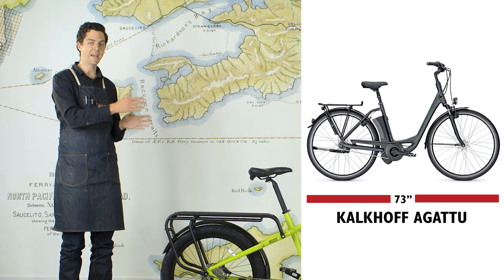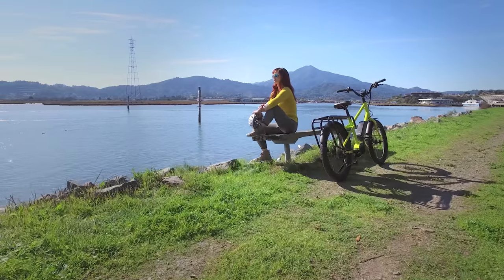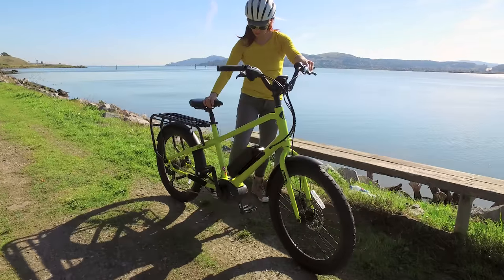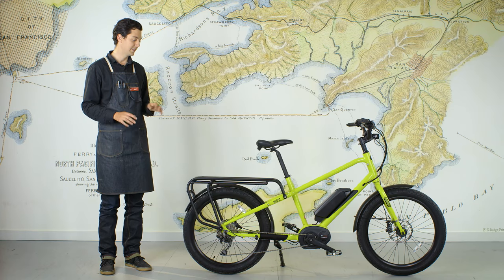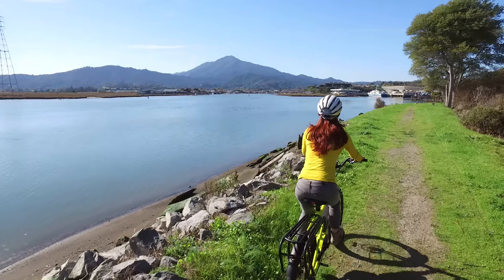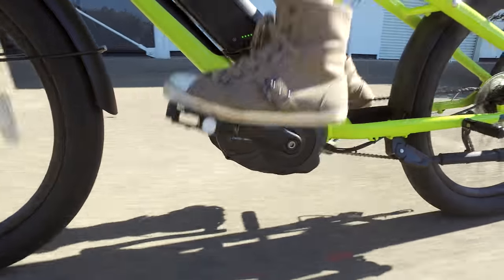If you put this back-to-back with a normal bicycle, you'll see that it's actually not any longer. That means you have a bicycle that is easy to maneuver and handle, especially when you're walking with it or moving it. Any cargo you have on the back is low and stable. The smaller wheel size gives you more torque, so the Bosch Performance Line motor that the bike comes equipped with is able to put more power onto the road.